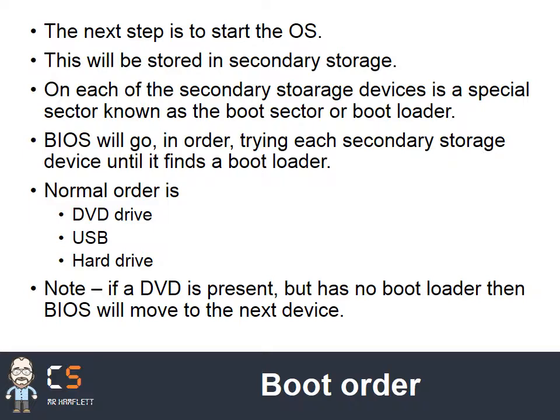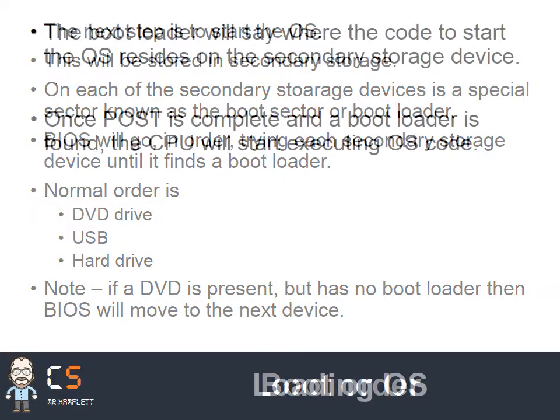So if a DVD is present but has no bootloader, then BIOS just simply moves on to the next level. So even though it is going to check these devices, it doesn't necessarily mean it will try and boot from them, because they have to have this bootloader present. And you have to manually put it on yourself using a special program, or obviously download an image and put it on a DVD which has the bootloader on.